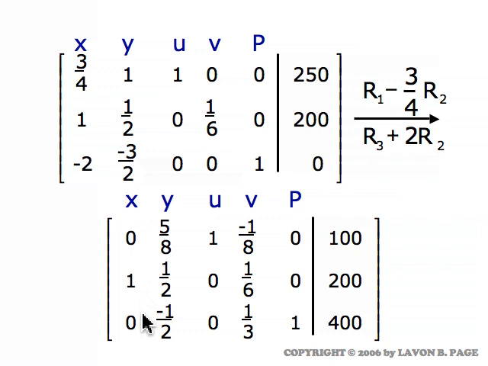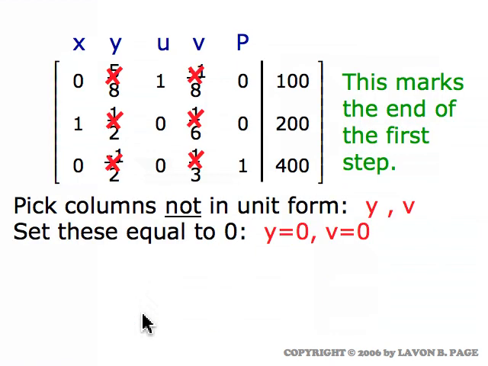So where are we now? One thing that's worth doing is to stop and play this little game. Anytime you have just finished a complete step while you're working in the simplex method, you can give an interpretation to where you are at that point in the solution process. Here's the way you play that game. You locate some of the columns that are in a special form. They have a 1, and then the other numbers in the column are zeros. You can see the X column is in that form, the U column is in that form, and the P column is in that form. These are the columns where there's a 1 and all the other entries are 0. There are also two columns that are not in that form. I've X'd those out.